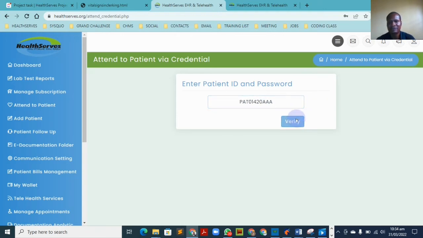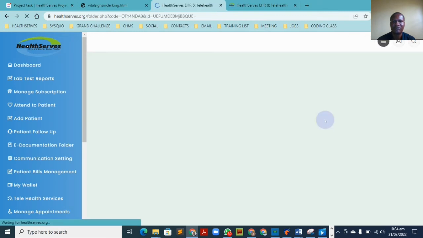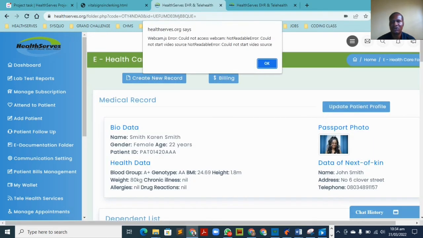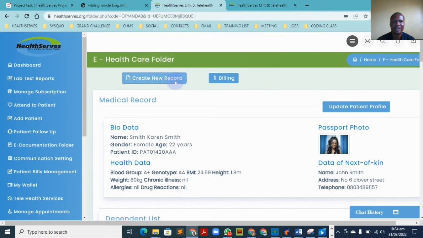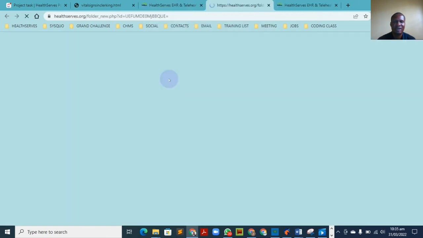You can see the same thing that happened with the phone number happens here as well. The moment I put the user ID, which has been attended to before within an institution, it will override the need for a password for a returning patient. So once this is done, I can start my documentation.